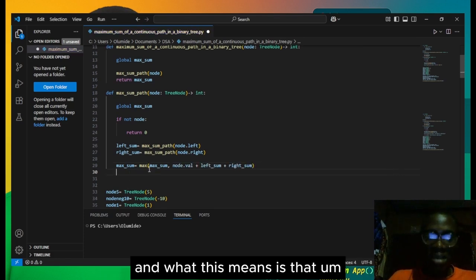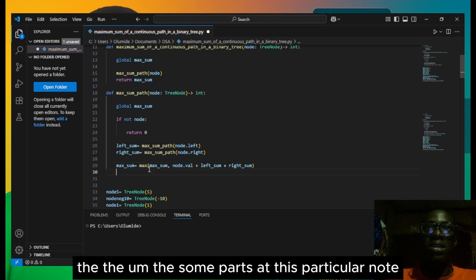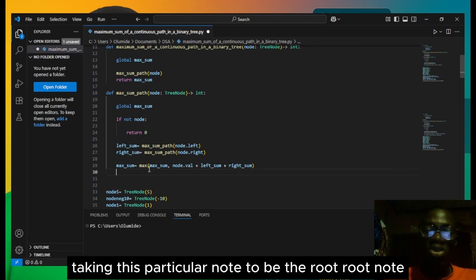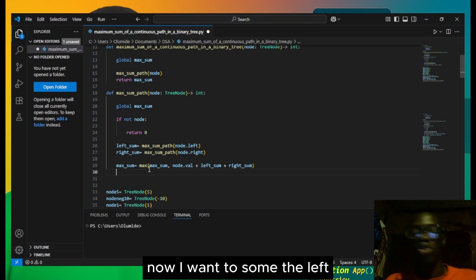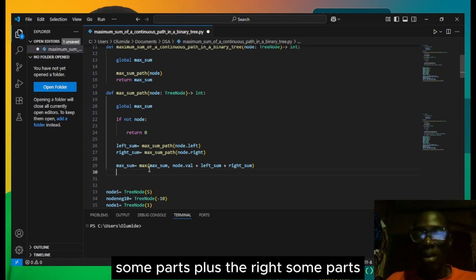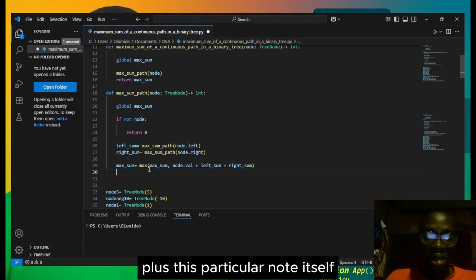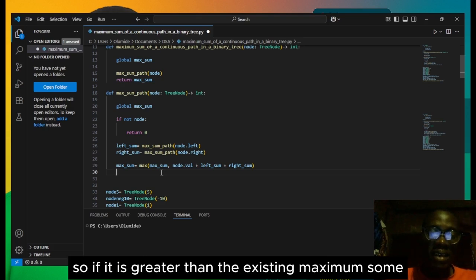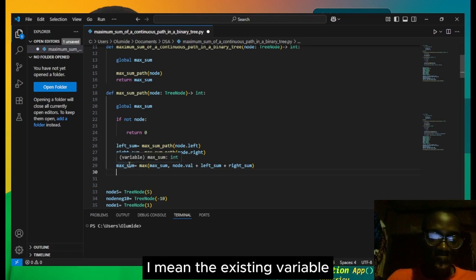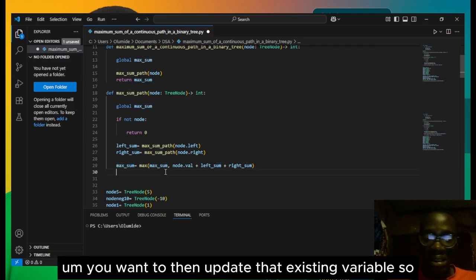And what this means is that the sum part at this particular node, taking this particular node to be the root node, now we want to sum the left sum part plus the right sum part plus this particular node itself. So if it is greater than the existing maximum sum, I mean the existing variable, we then want to update that existing variable.